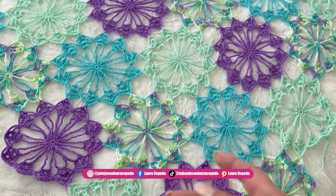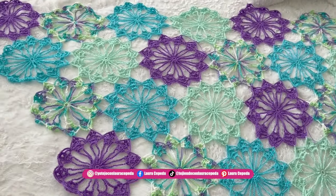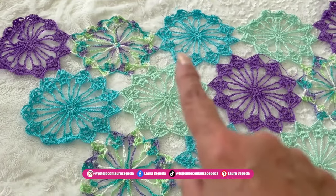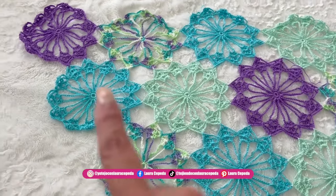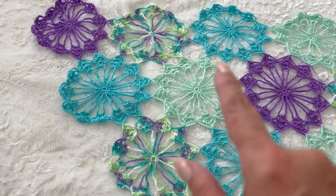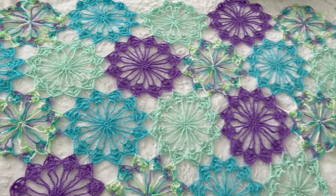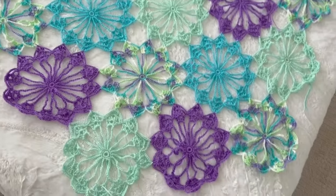Please hide all the threads that you may have. And if it's difficult for you to crochet and join at the same time, well, you can make all of them, see the shape that you want to follow, and then sew. Okay, to me it's making extra steps and I don't like it, but it's up to you. Okay, I just want to share my tips and you will choose which is easier for you. Okay, like you want, it's perfectly okay. Once we get the shape that we want, we are going to continue with the rest.